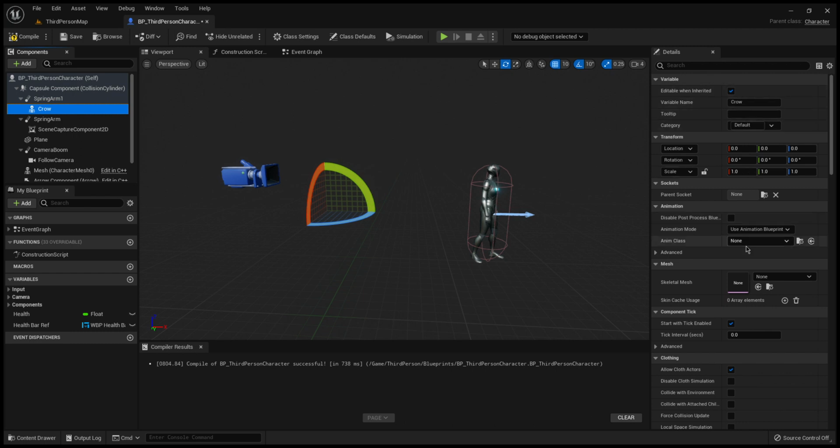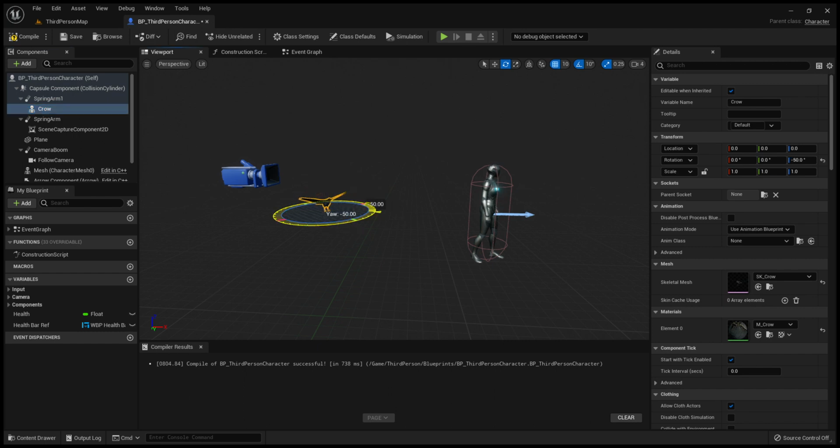There's no skeletal mesh here yet, so you're going to have to come over here in the details panel, and under the skeletal mesh part, open up this crow right here. So as you see, I got my bird now. And you want it to rotate to be following your character on that spring arm.